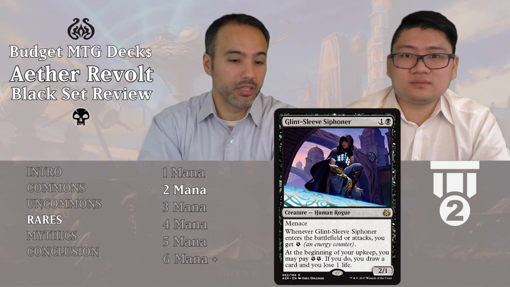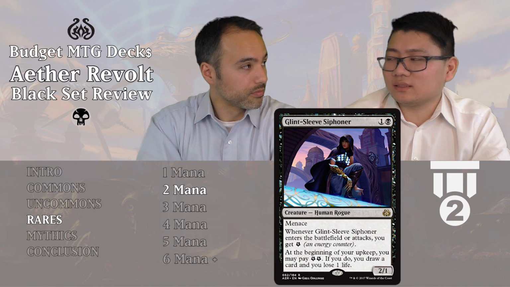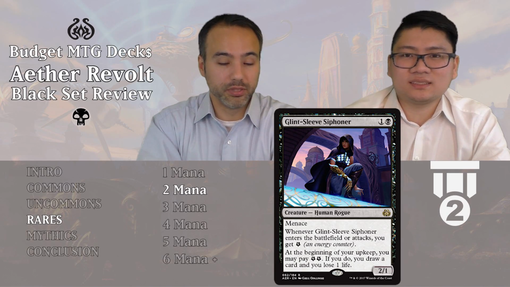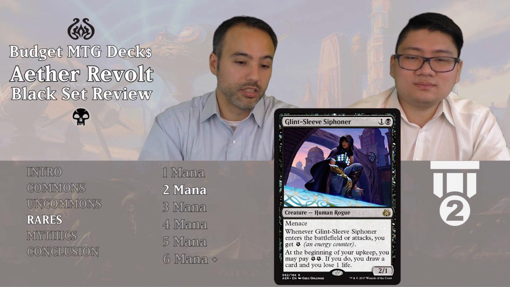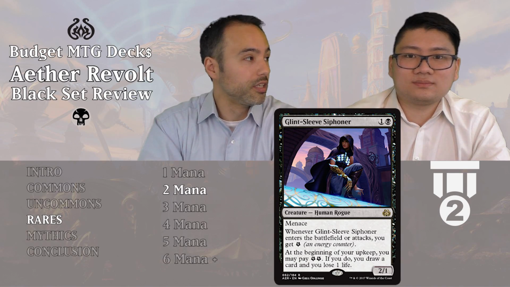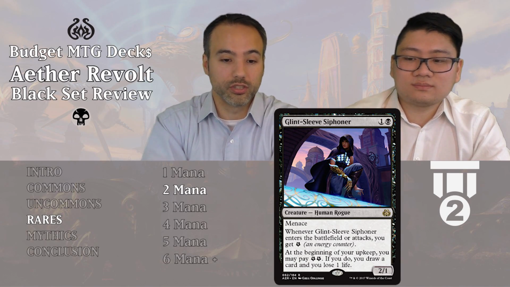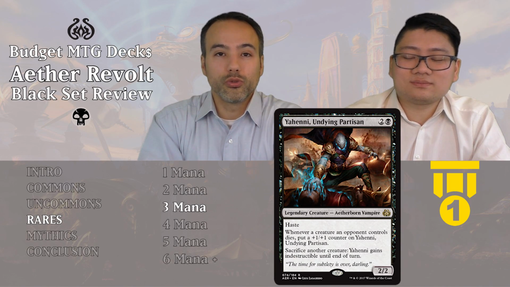All in all, I don't see a situation where you wouldn't want to play it, because for a 2-drop it's really strong. It's just 2 mana, so that's really nice, with built-in card draw. And of course, if you do have other ways to get energy, maybe you can get it more reliably rather than just having to wait every other turn for the energy that this girl gets you, because you can get it from somewhere else, perhaps. Very strong. Tier 2. Yahenni, Undying Partisan for 2 and a black.